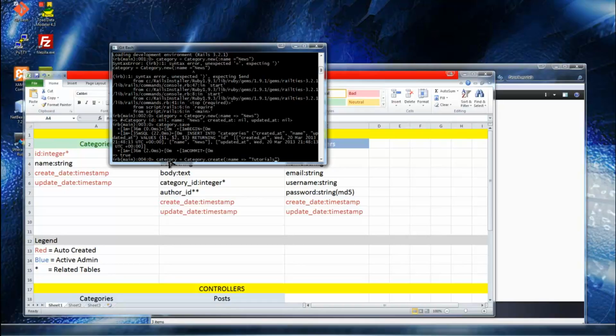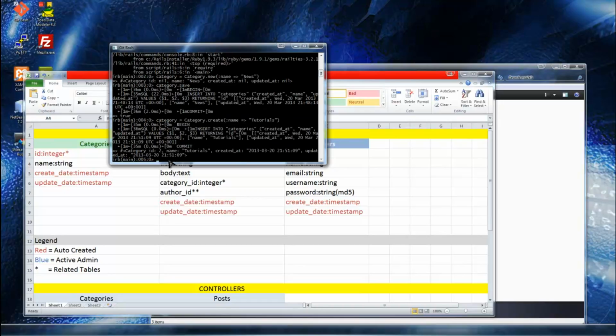tutorials, and we can press enter, and that created, you can see here, category, the ID is number 2 because it's auto increment. The next one we can create will be 3 and then 4. So let's do that again. Now you can push the up key if you want the last command, and it's much easier to do that and then just add another name.